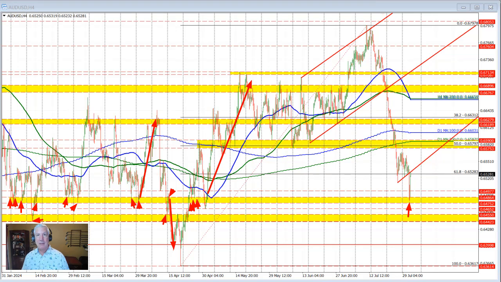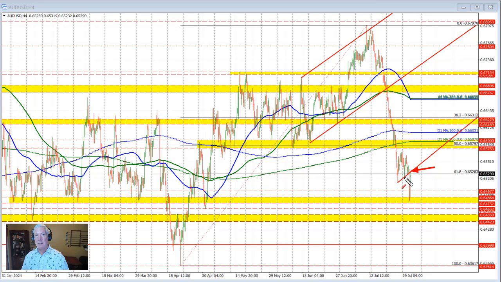Now, the move back to the upside has been helped by the U.S. employment cost data, which came in a little bit weaker than expectations ahead of the FOMC rate decision. Will it sway the Fed to be a little bit more demonstrative about the September meeting? The market already has a 100% chance of a September cut. Can't get any better from the market standpoint. But will the Fed be a little bit more open about the idea of a cut? The move to the upside has now found resistance.